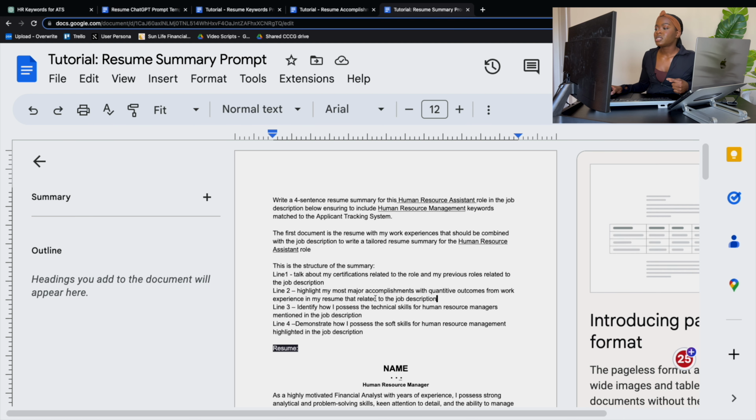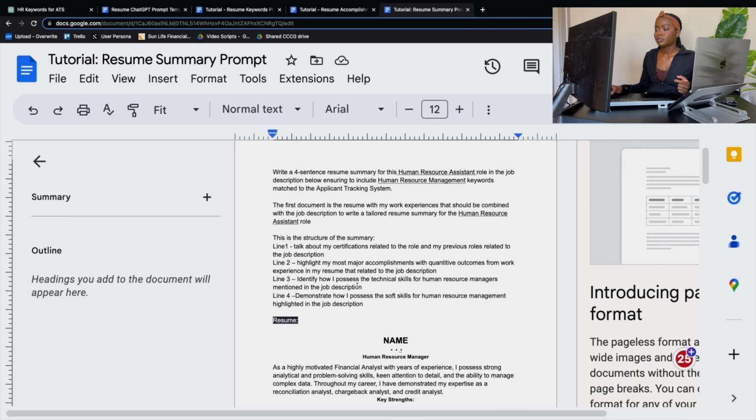The first document is the resume, and this resume has the sample resume's work experiences that should be combined with the job description to write a tailored resume summary for the human resource assistant role. And this is the title of the role that they are applying for.